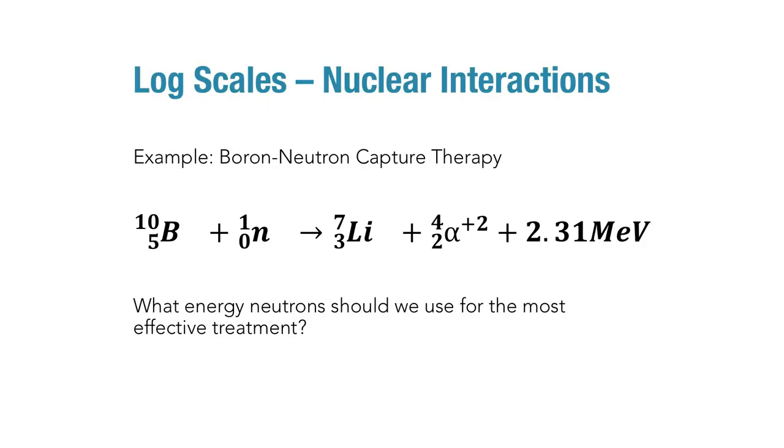Just to give you a quick refresh, here's the nuclear reaction for boron-neutron capture therapy. In this case, some boron-10, containing 5 protons and 5 neutrons, absorbs a neutron and splits into a lithium atom, an alpha particle, and quite a bit of energy, with that energy being imparted to the lithium atom and the alpha particle as we derived on the light board in the transfer of momentum and energy equation.